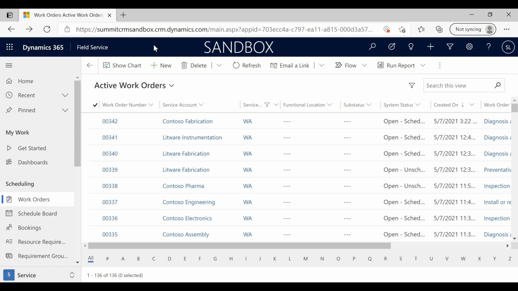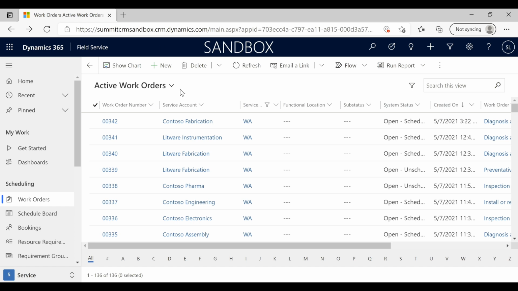I will mention that field service and all these customer service features can get rather complex. One of our team members is a former Microsoft developer within the field service division. So while this is a very rudimentary demo, we can discuss field service as an option for Dynamics 365 in great detail. Just contact us and we'll have that discussion if you're interested. But for now, we're going to give you some of the basics.